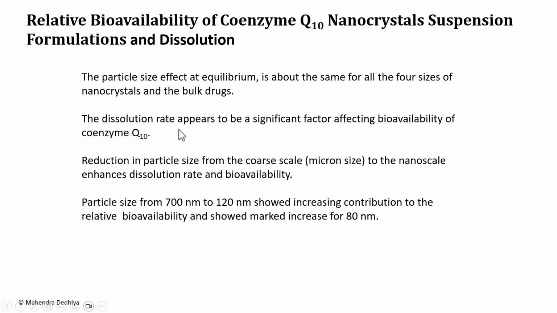One can conclude from such studies that for nanocrystals, dissolution rate is a significant factor affecting bioavailability, and particle size is affecting dissolution rate. Particle size from 700 to 120 nanometers shows an increase in AUC, area under the curve, and shows a marked increase with 80 nanometer. So this kind of preclinical data is then used by formulation scientists to develop a stable formulation. And in this case, it would be a nano formulation, particle size less than 100 nanometers.